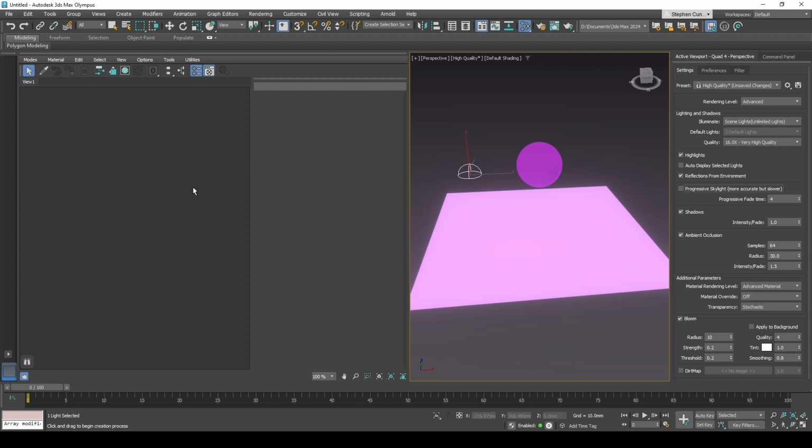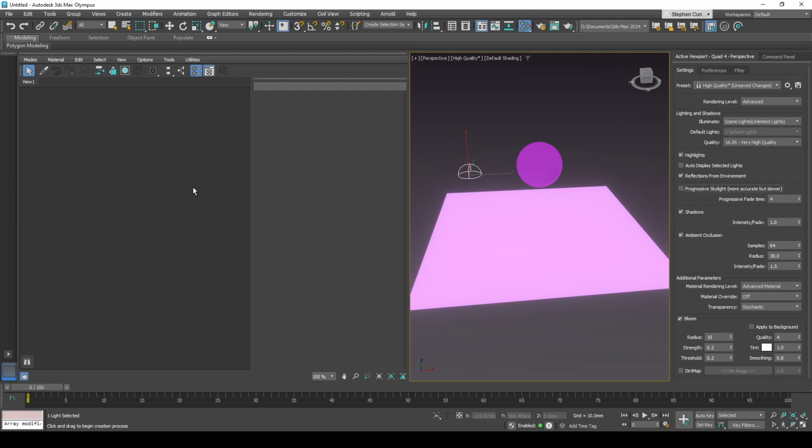Now, for this actual video, we're not going to be using the physical materials. We looked at quite a lot of the physical materials. However, we're going to be concentrating on the nodes in this video. The reason this is set up is so we can see the live updates to make it a little bit easier for you. In addition to that, I'm keen to show you the Slate material editor, which is something we've not really used in these videos up until now. So I'd really like you to get to grips with using this.